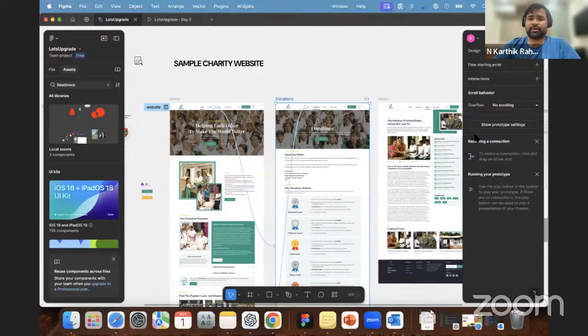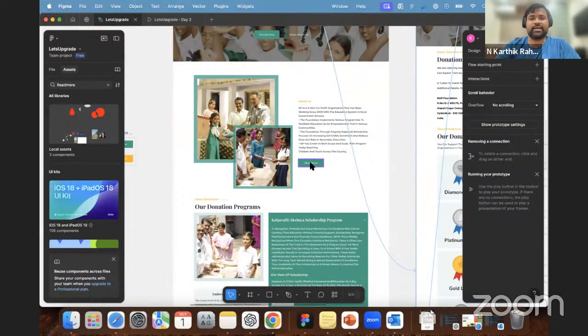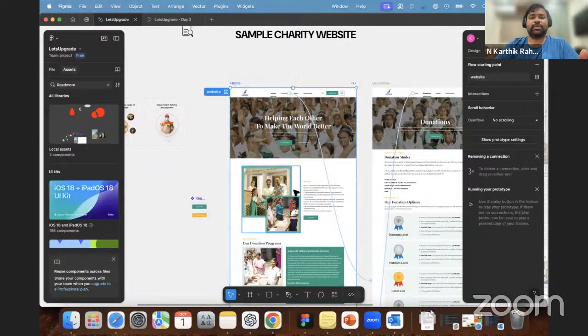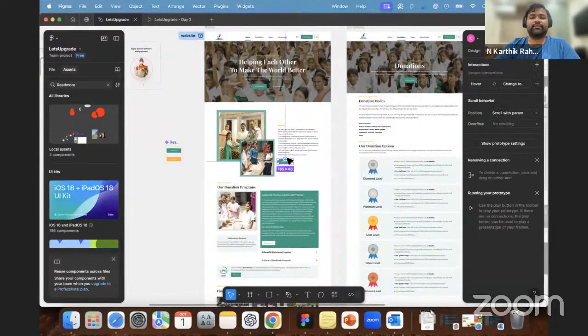So most of the questions are repeated. Let me see the ones which are different. What is the difference between UI and UX? Both are subsets of each other. For example, UI is the user interface. Whatever buttons you see here, that is the user interface. You are interacting with that. UX is the entire experience of using this website. So user interface is part of your experience.